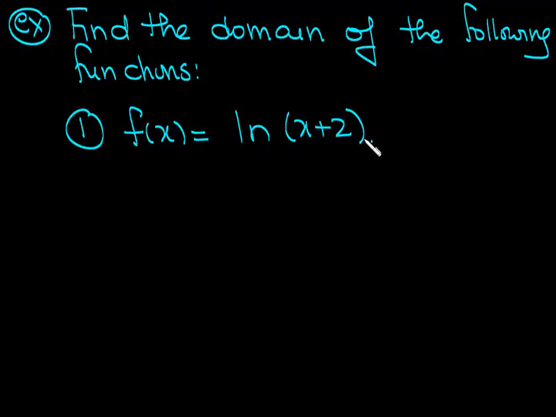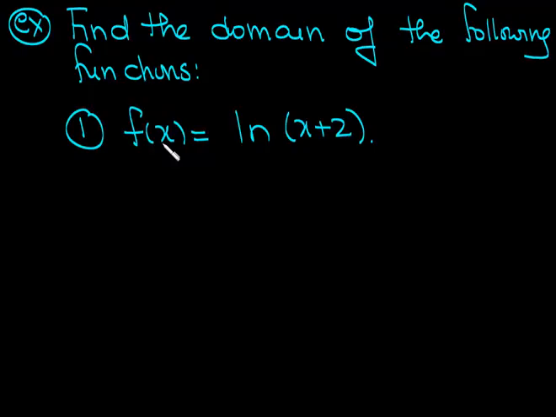Normally when we find the domain, what do we do? What have I showed you to do? Anytime you find the domain, we start with the assumption that everything works, and then we take out things that cause division by 0 and take out things that cause even roots of negative numbers. But in this case, what's going to happen here? I don't have to worry about division by 0. There's no x in the denominator, there's no x in the radical.